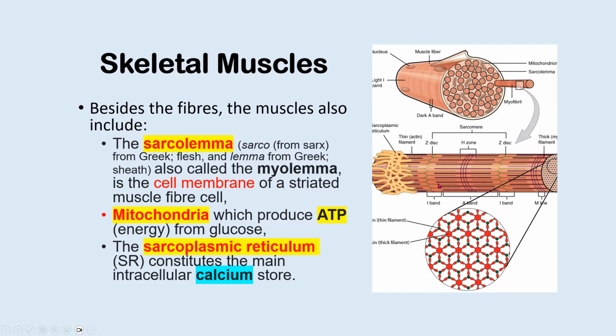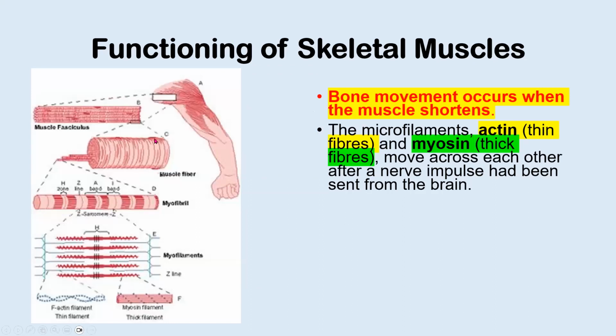Now, if you look carefully here, you will see the red fibers, if you like, and they stop, and there's a blank area, and like that. So when you look at it, it looks like it's got stripes. Okay, and that's why it's called striated muscle. And we have full control of these. So here's another diagram. I don't know why it's looking a bit fuzzy. It looked all right yesterday when I looked at it.